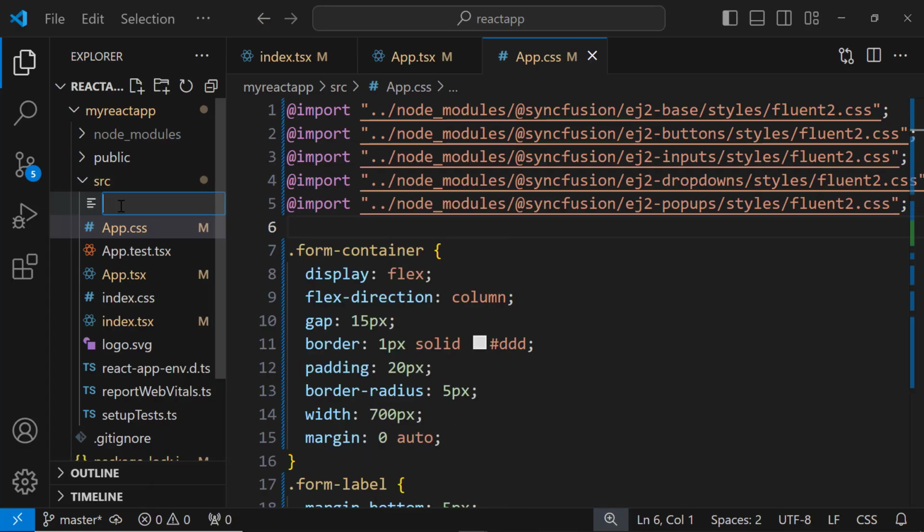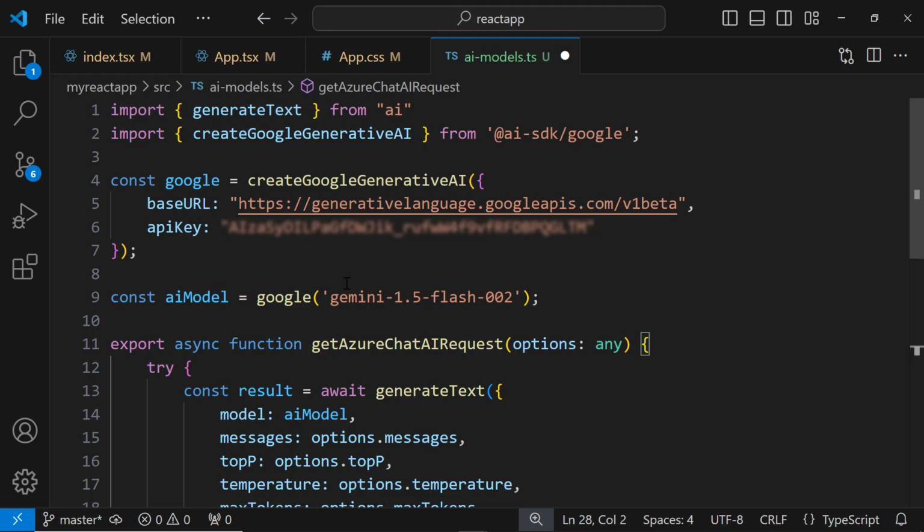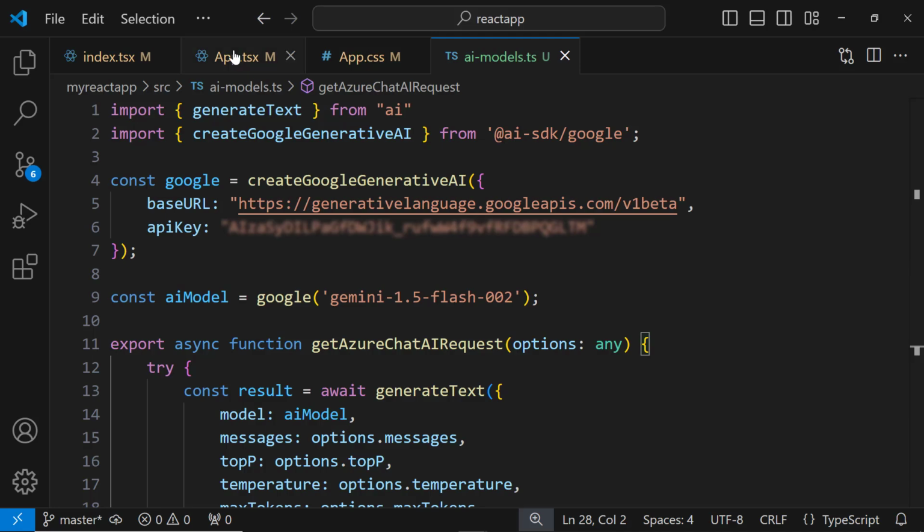Then create a file named AI Models within the source folder and add the necessary code to configure the AI service. Here I provide the base URL, API key, and model name in the corresponding placeholders. If you use Azure OpenAI, you have to provide the resource name, API key, and model name.